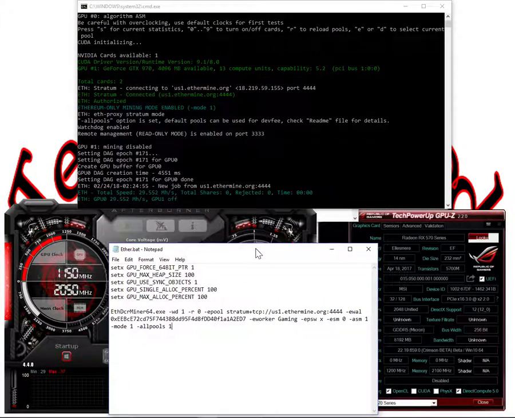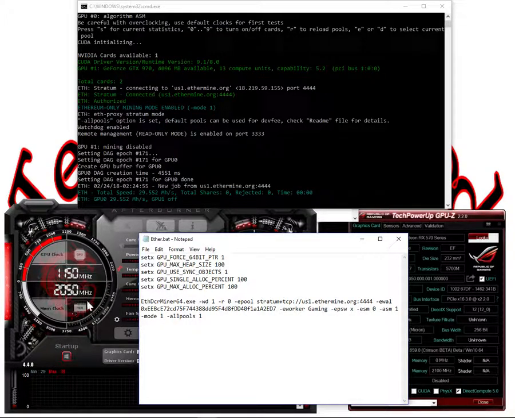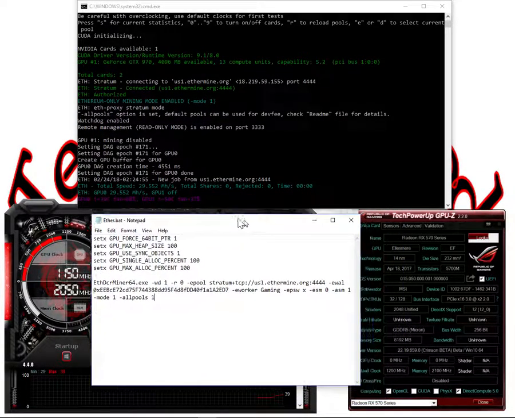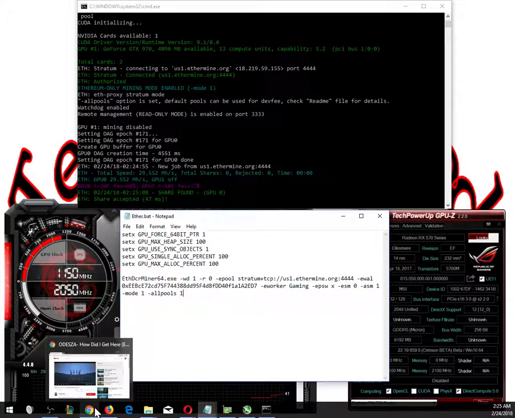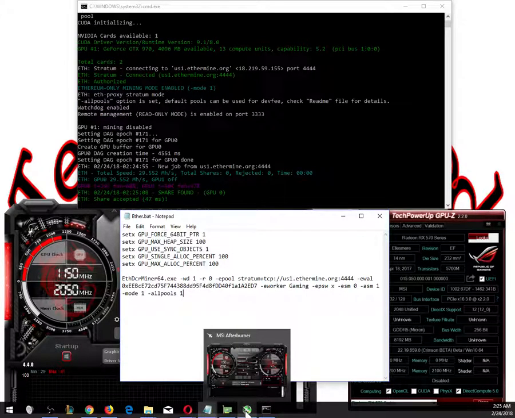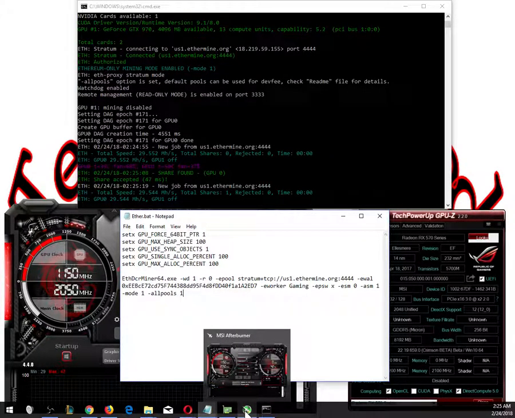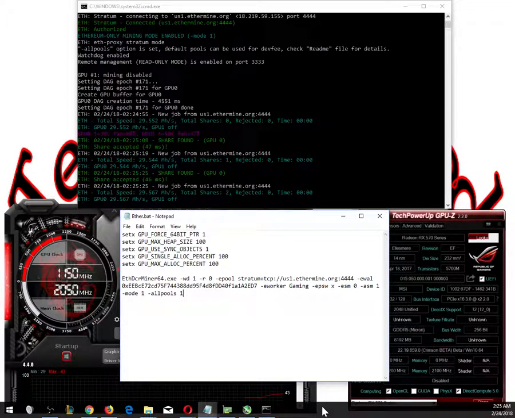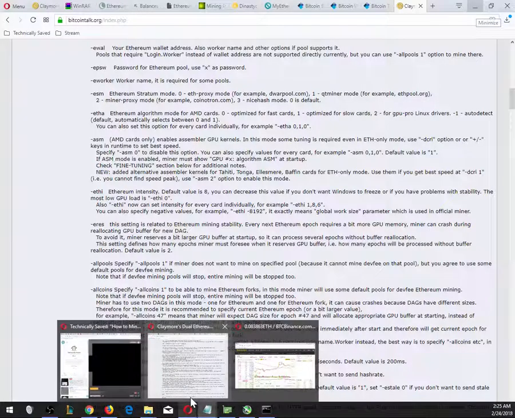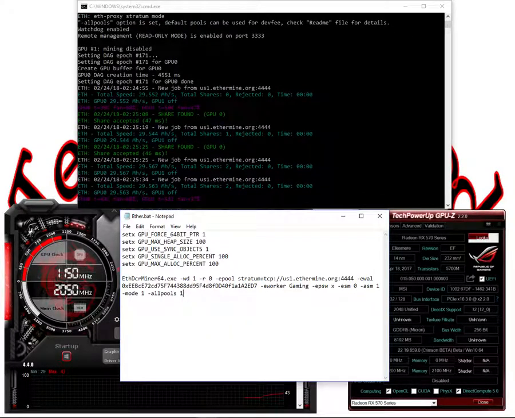Alright, so these are the clocks that I use, 1150, 2050. But I have my BIOS modded as well. So you combine those two together. That's how you pull these 29.5s, these 30s, when you're mining. As long as Windows doesn't mess up too much, you can do okay in Windows. Once you get a rig going and you have a few cards, then maybe you can use different software that they charge for. But for right now, Windows will get you set up and get you mining. And it's actually pretty easy to do. I had a couple hiccups here or there, but that's expected in this kind of stuff.